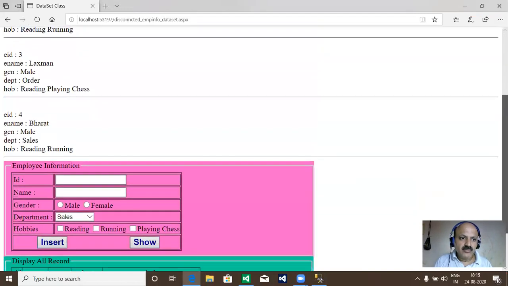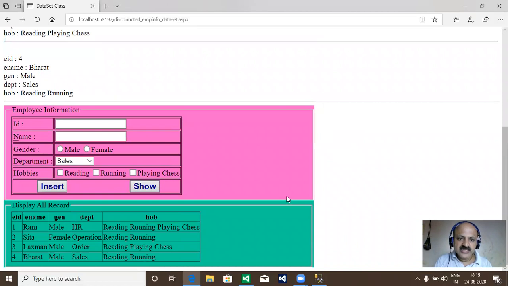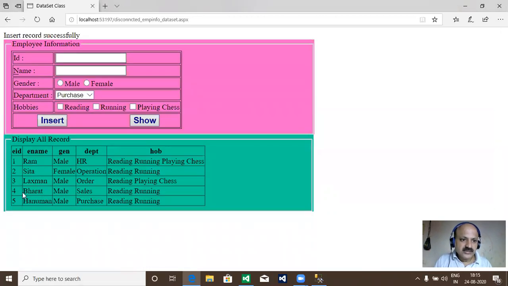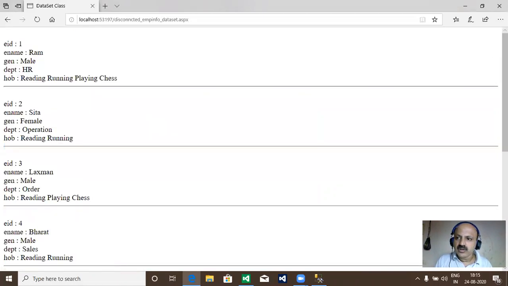Row by row or column by column. Column name and column value is there. So our design is below, because we use Response.Write. And last time, you can also watch here, the clear operation is performed. And the last fifth record is Hanuman, which remains in the Ramayana. So that we can also take. And yes, our department is the clear operation, so clear we can take. So all are filled the second time. So I just insert first. So yes, now it is inserted successfully, and here you can look and show also. So here all is valid.